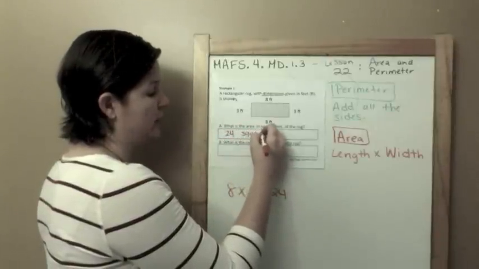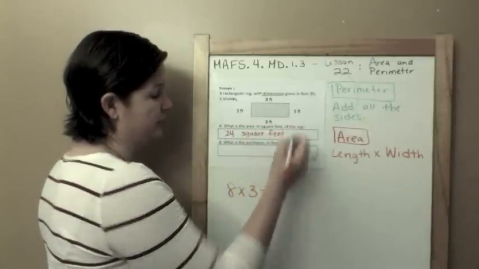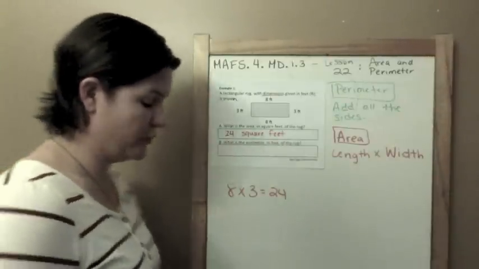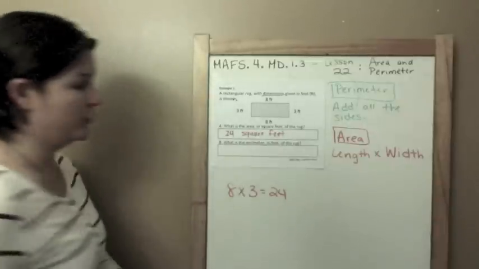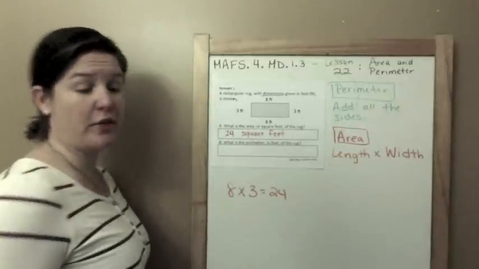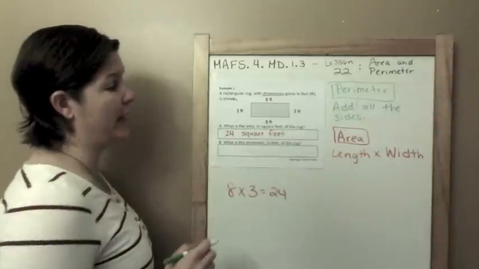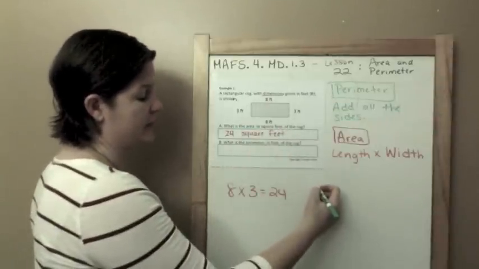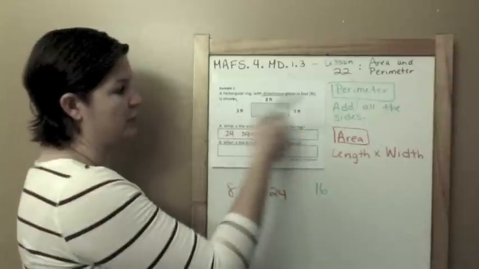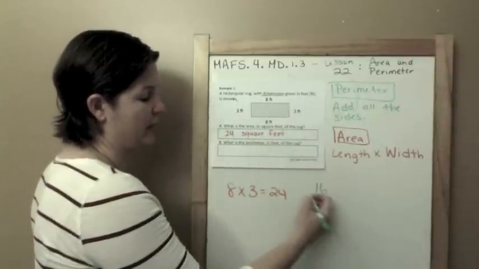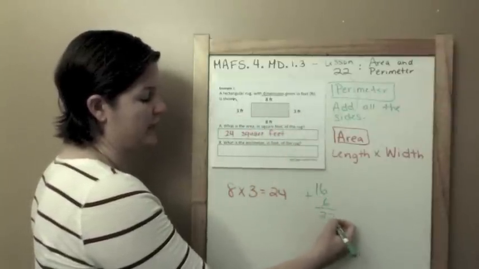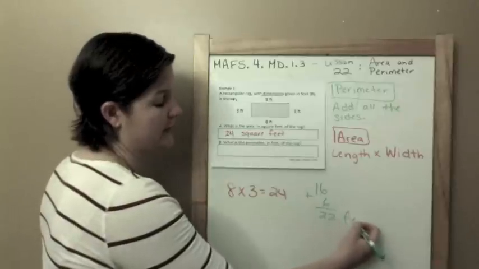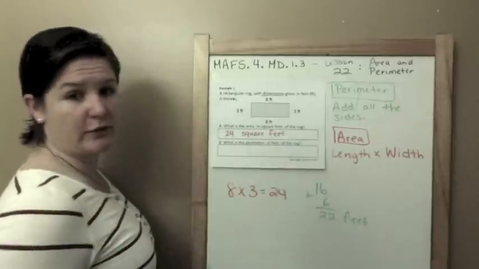All right, and then for perimeter, what is the perimeter in feet of the rug? Perimeter means we are adding up all the sides. So 8 plus 8 is 16, 3 plus 3 is 6. We add those up, we've got 22 feet. No square for perimeter, just the unit, 22 feet.